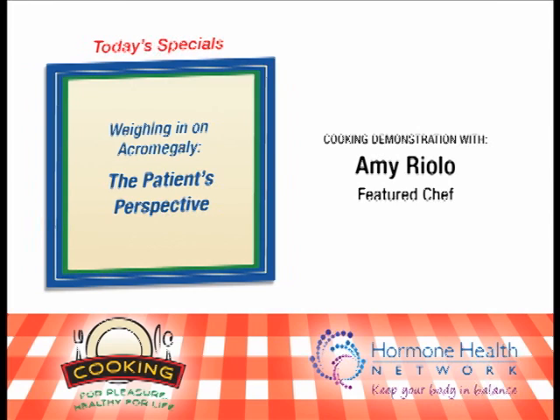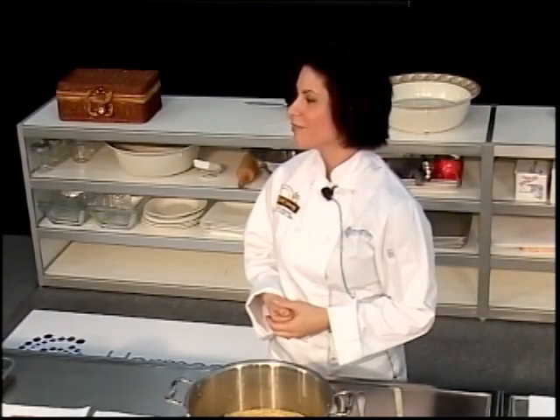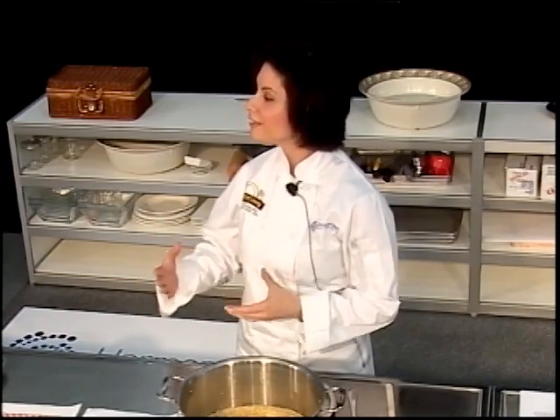It's time to start cooking. There are three points I hope everybody comes away with today: that there are healthy foods which can heal patients long-term and help them feel better while on their medical regimen, depending on which stage they're in; that these are easy recipes; and suggestions to help fit them into your lifestyle.